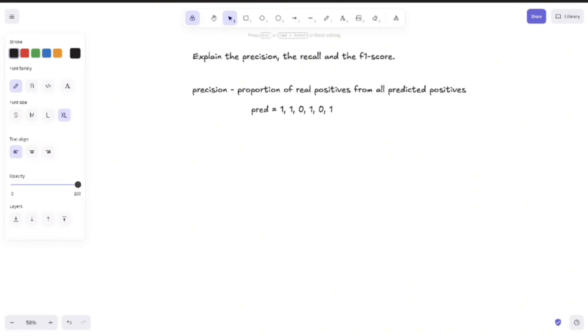Not all of those predictions are actually accurate, and the precision tells us how many of these ones are actually ones. So let's say that for instance, the first one is a real positive, but the second one is not. So this was actually a negative label. The third one is again a real positive, and let's say that the last one was also a misprediction. So this was a negative.